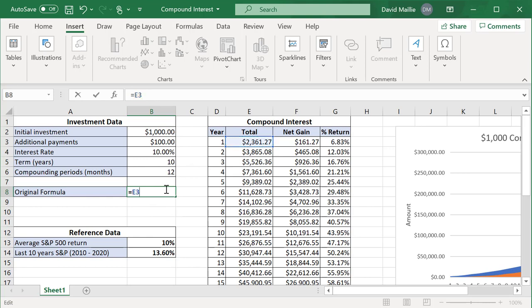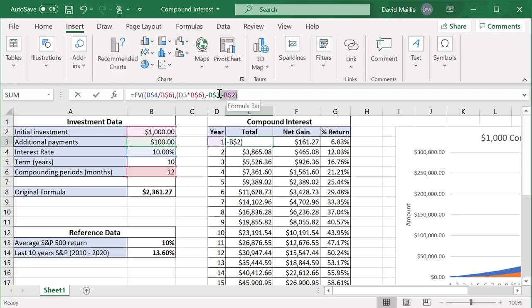Now, by doing this, you can see all of the different, you know, this now copied the formula over from here, that's fine. Don't worry about that. What I'm trying to show you here, let's get off this interest thing. So in here, you can see it again right here. See that? So you have B4, B6, D3, B6, and you can copy it on down. That's what you do. Just make sure you hit enter each time or else it'll erase and replace your formula like it just did there, saying E3.